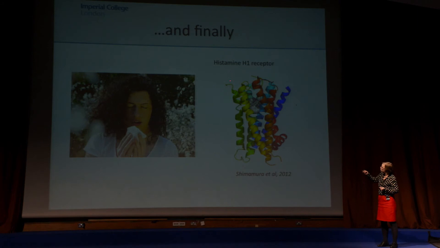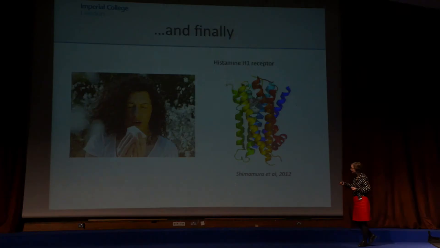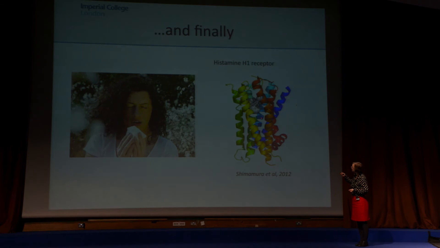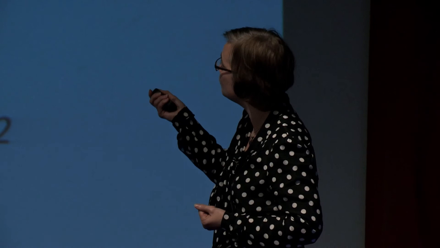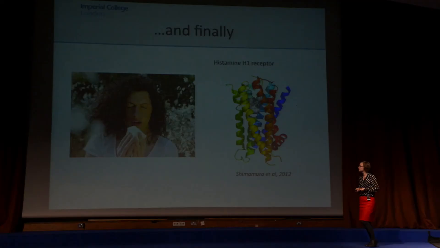Last year, this high-resolution structure of the histamine H1 receptor was solved and published by a Japanese group in collaboration with scientists here at Imperial. For the first time, we now know exactly what the shape of the binding site of the receptor is, and in the future we hope that chemists will be able to very precisely design molecules that fit only the histamine H1 receptor — and these drugs will have little or no of the current side effects. In summary, what my group is trying to do is to understand exactly how integral membrane proteins work, and this should provide a framework for future drug development.